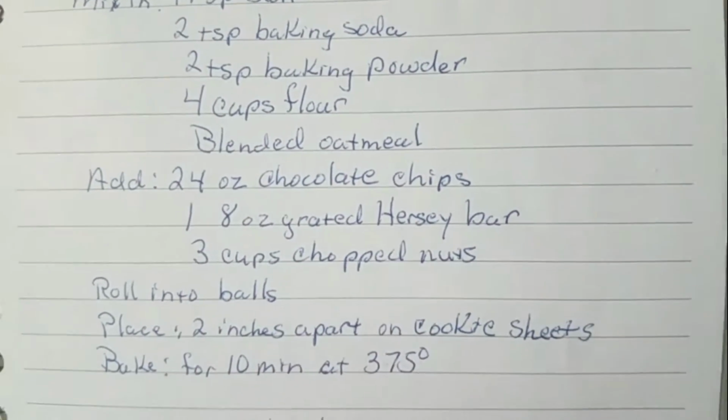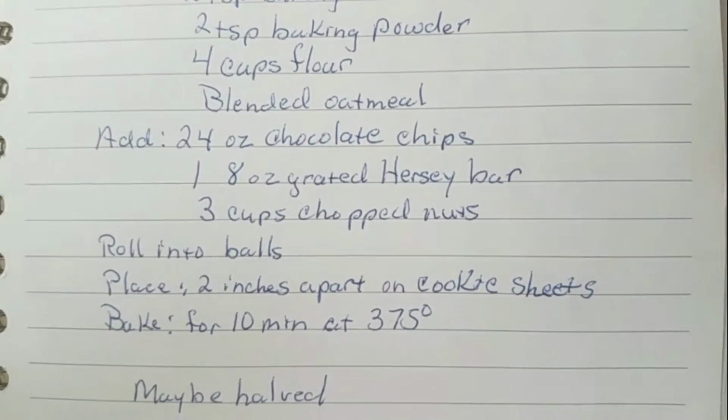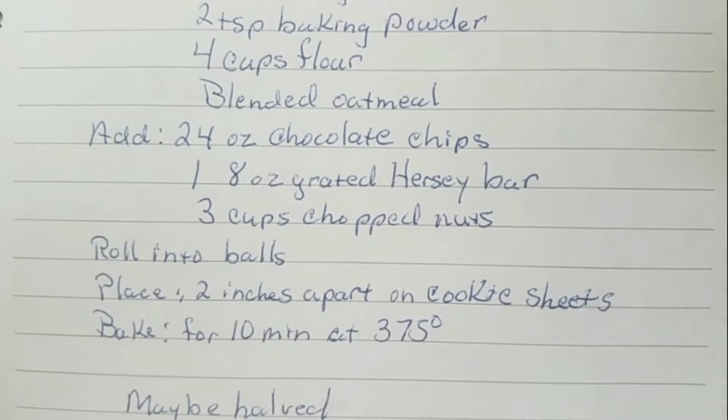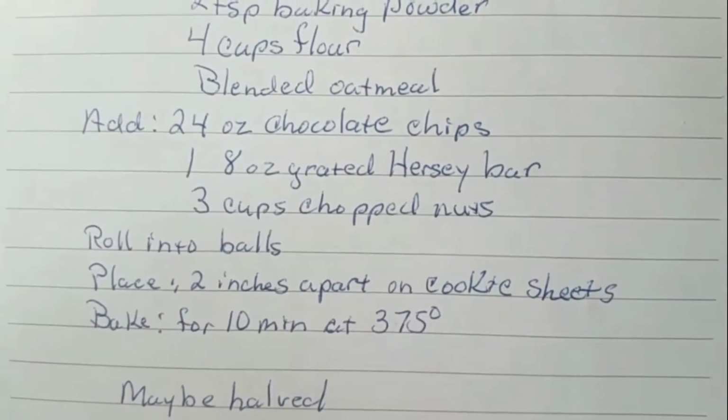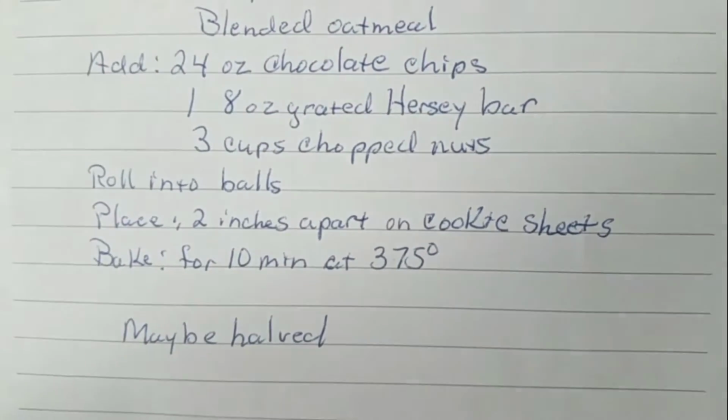Then you're going to want to roll into balls, place 2 inches apart on cookie sheets. Bake for 10 minutes at 375 degrees.